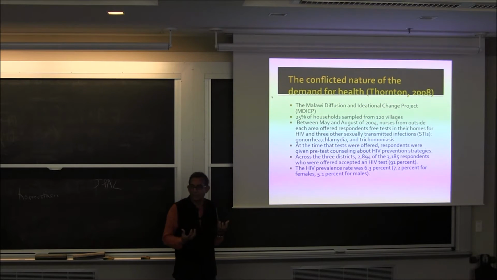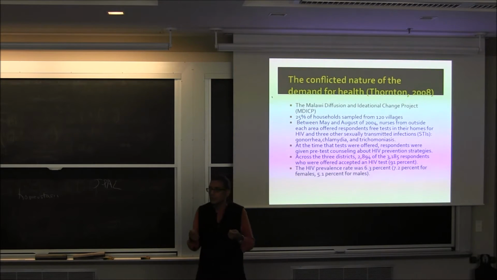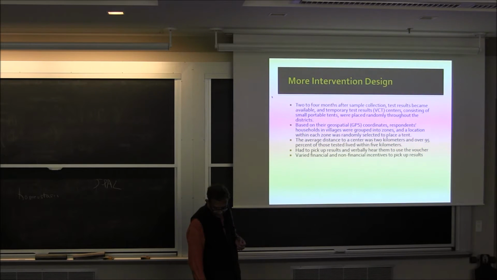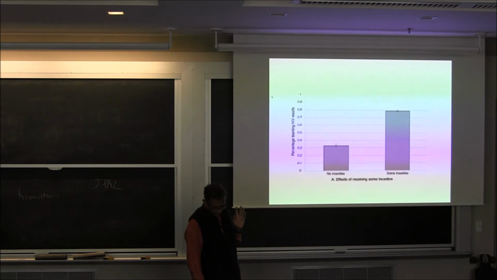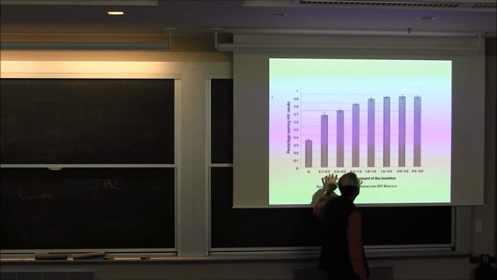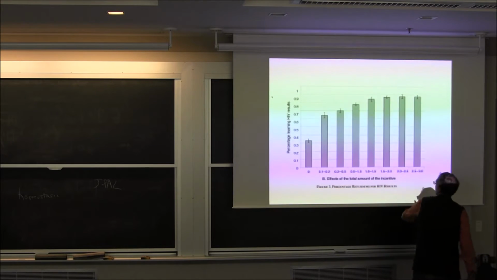Most of them don't pick up the results, but this experiment offered them a small coupon. It said, look, if you come pick up your results, you can get a small amount of money. The amount was, let me remember, less than $2. So you got somewhere between, I'll show you, these are in cents, so 10 to 50 cents, this is $2.